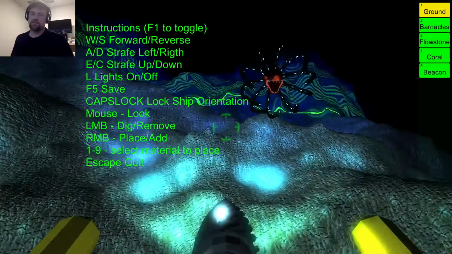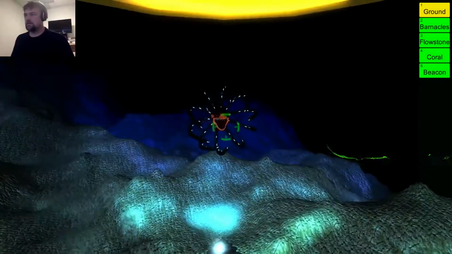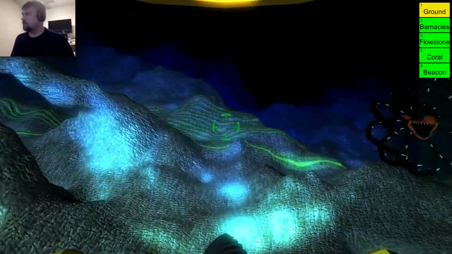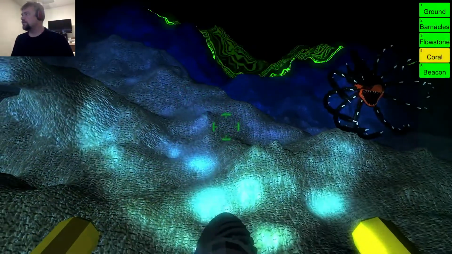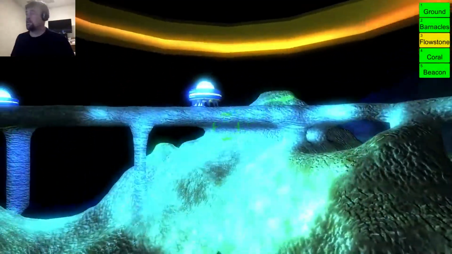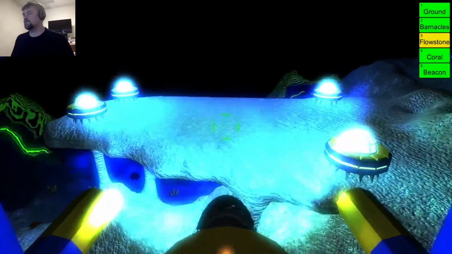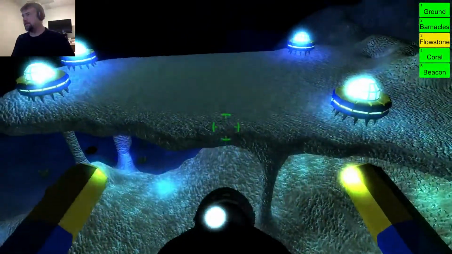So now there's instructions on the screen. Just push F1 to clear them. You see on the right-hand side, we can go through and pick different materials and objects, and saving's actually working. As you can see, I just booted this up and let's turn the light off.